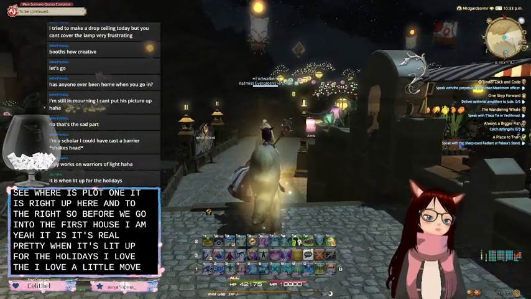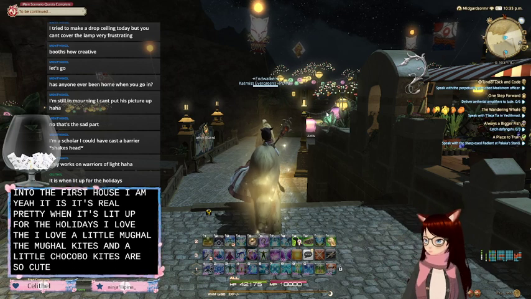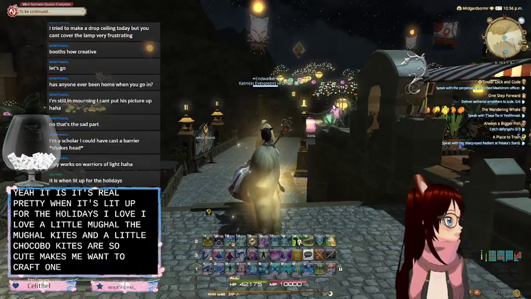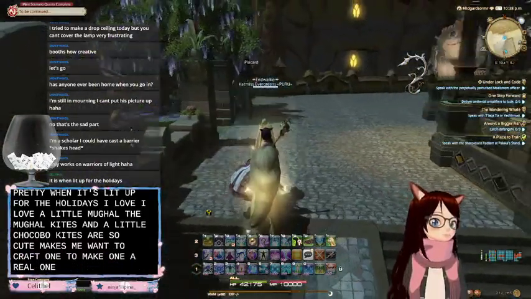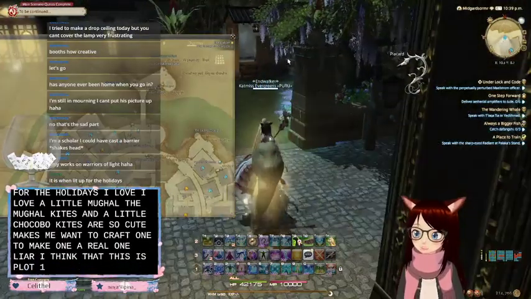I love the little Moogle kites and the little chocobo kites. They're so cute. Makes me want to craft a real one. So I think that this is plot one. Yeah, this is plot one right here.